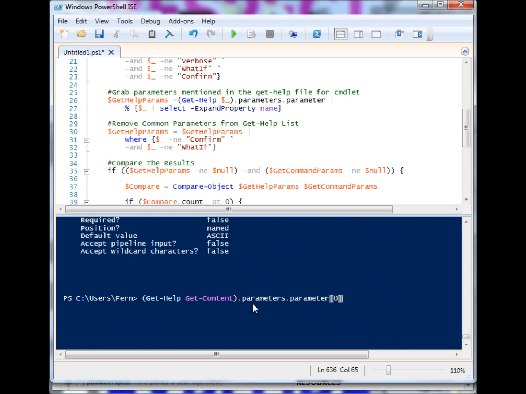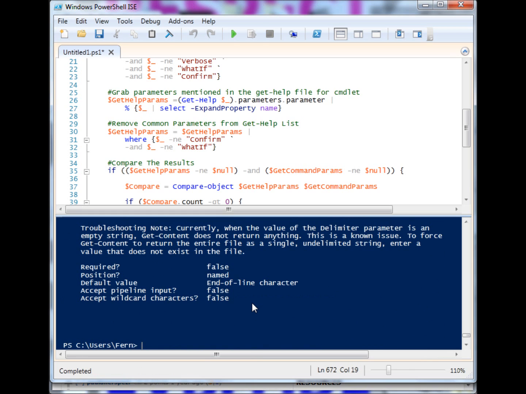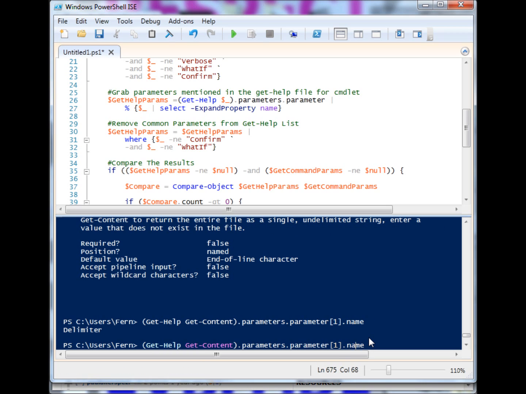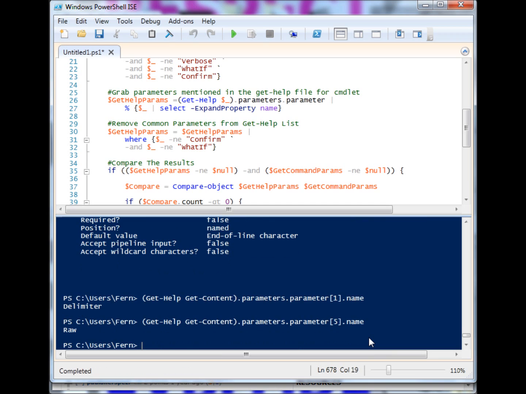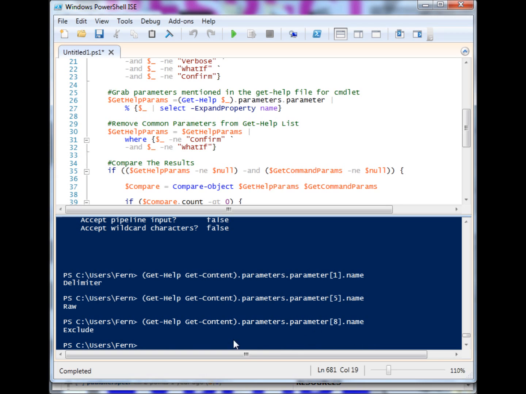So that's the first parameter, that's the second parameter, and in this piece of script over here, I'm piping that collection to ForEach, and then I'm expanding the Name property for that specific item. So that's the delimiter, that's raw. So these are all the properties that are in the Get-Help file for this specific commandlet, and then I'm putting them all into a variable as well.